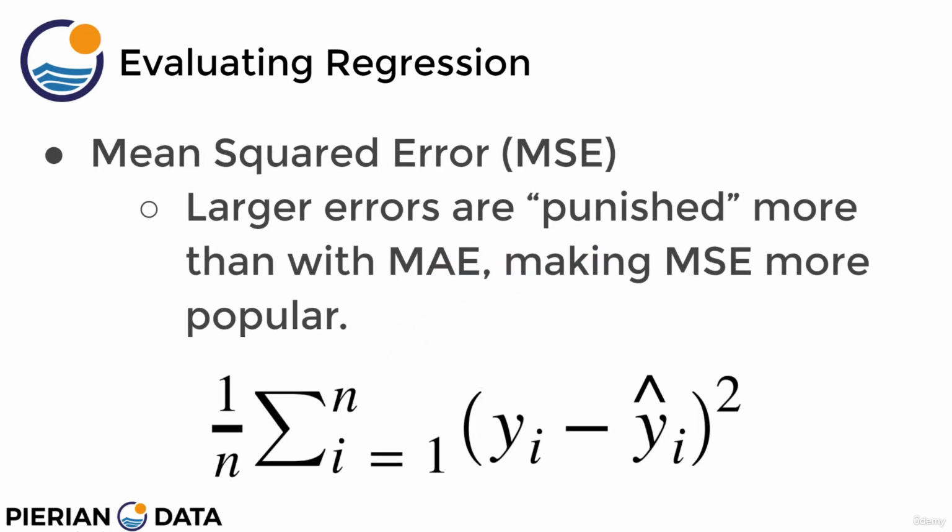To fix for this, what we could do is use a mean squared error. And here, larger errors are quote unquote punished more than with mean absolute error. And essentially what we're doing here is instead of taking the absolute value of that difference between our prediction versus the true y-test value, what we're going to do is square it. And when you square it, you're going to really punish your model that if it has a large error, even for just a few points, squaring it is really going to increase the overall effect on the average of those few points that are really far off.